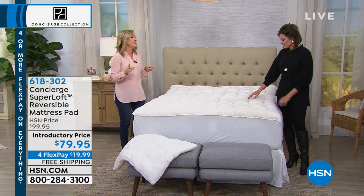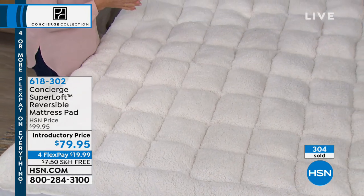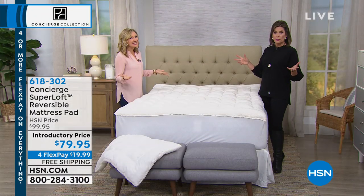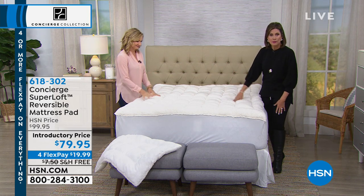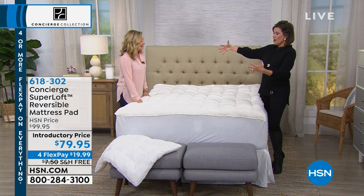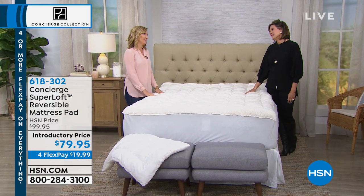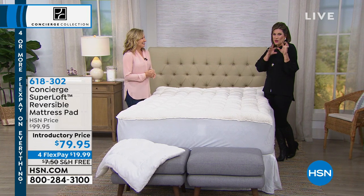There's nothing else like it in the market. You could spend this much on one or the other, but you're getting both. If you price our mattress pads, we have a Coolmax mattress pad that's about this much just for the Coolmax alone — to get both, and not have to store one. It's a year-round, all-season mattress pad. Now you don't even have to worry about it — you'll keep it on there and wash it. Fall asleep faster, sleep a little longer, sleep better — that's the goal. So exciting to bring you this. Now that we've got you going on our Sherpa, we're going to keep that trend going.